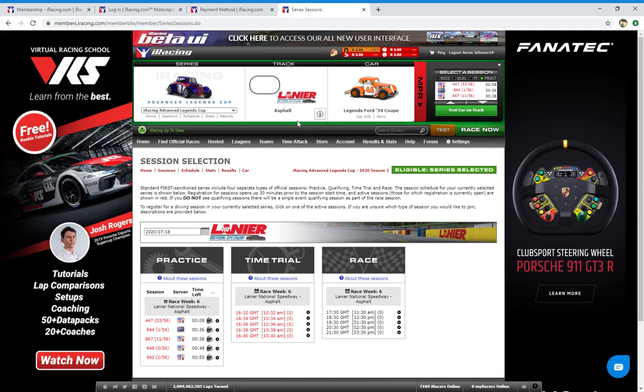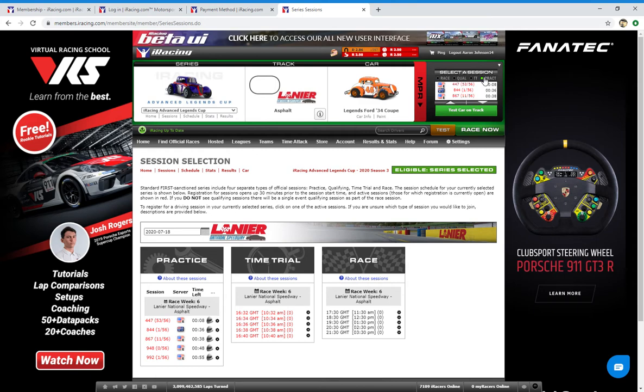So when you're on the racing screen, you'll see up here at the top right these 4 push-down buttons, right? Practice, TT is time trial, QAL is qualify, and race is self-explanatory. That's if you want to go racing. So each of these buttons gets you to a different type of event. If you push on the practice button, it's a sanctioned practice. It's a practice where you can race against other drivers racing the same car for the same series.